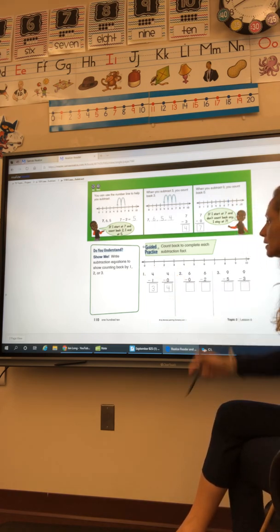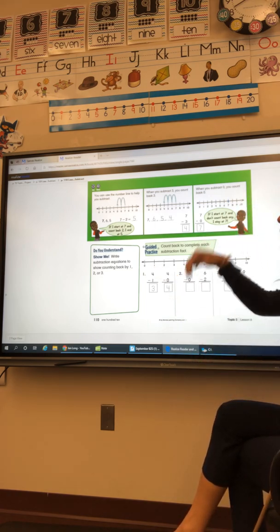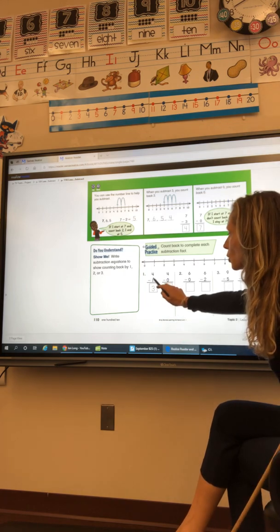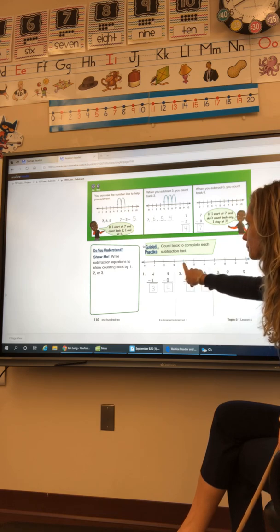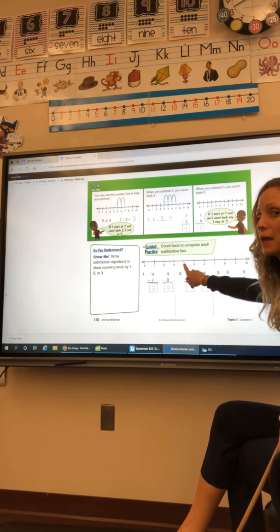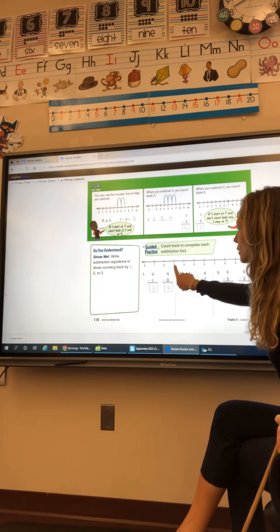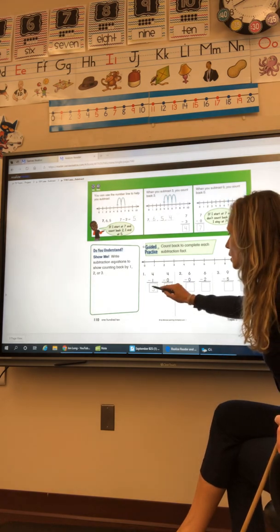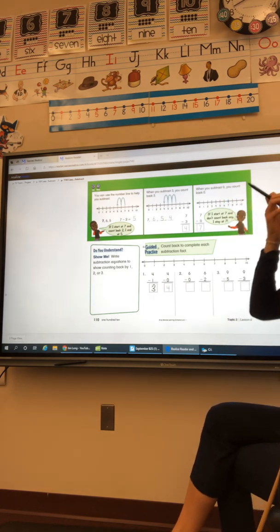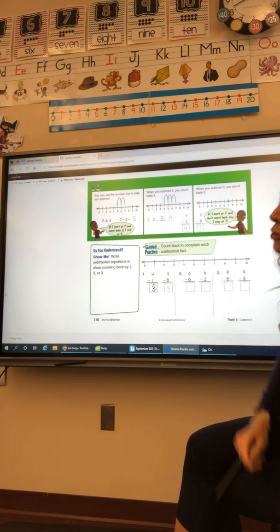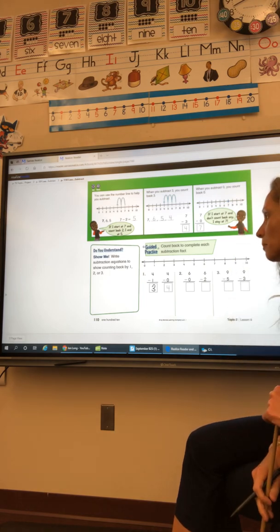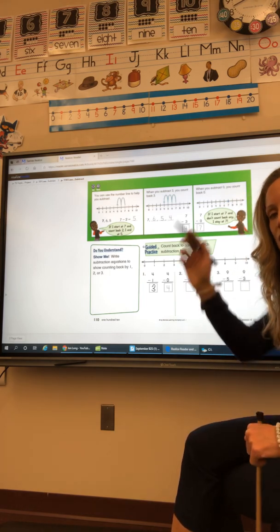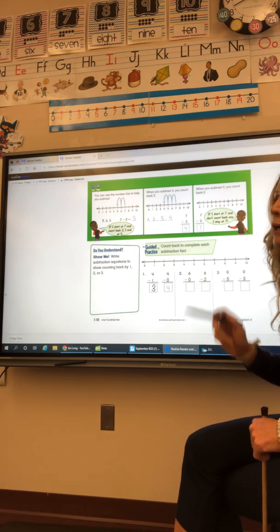Let's look at number 1. It starts with a 4 minus 1. Here we have the number 4, and we're just jumping back 1. I'm going to put my finger on the 4. That's my whole number. And I'm going to take 1 jump back. 4 minus 1, I land on 3. You might know that the number 3 comes right before the number 4. So minus 1s are easy for me, just like plus 1s, because I know what number comes before.